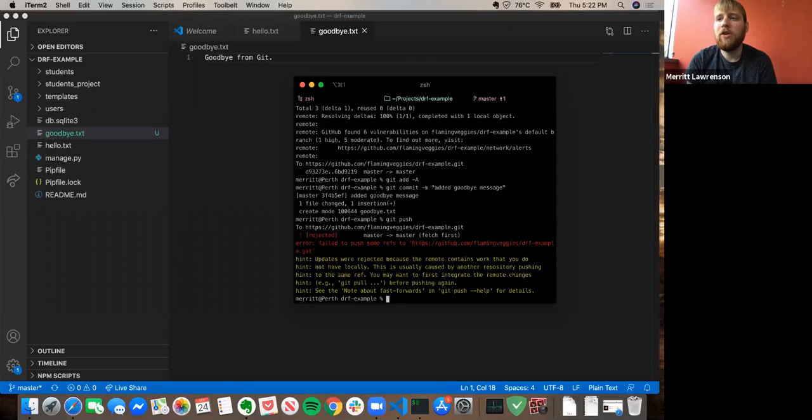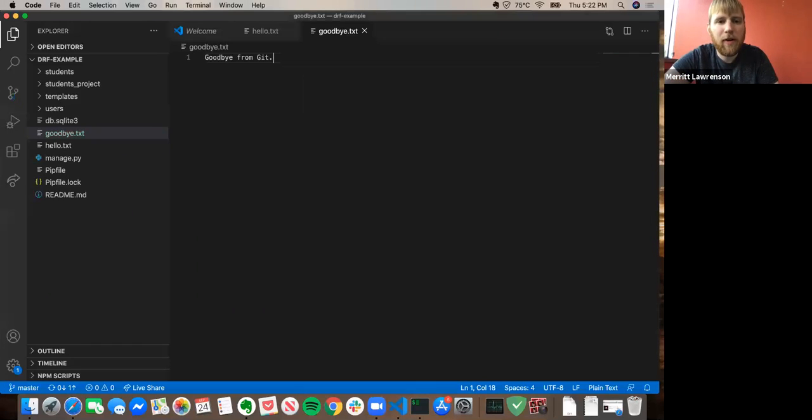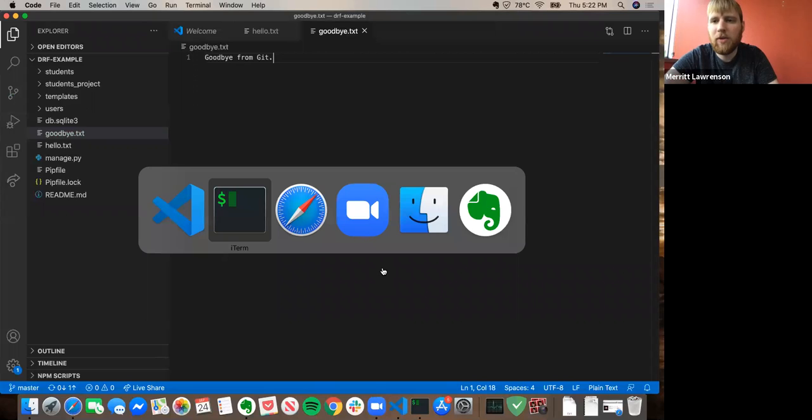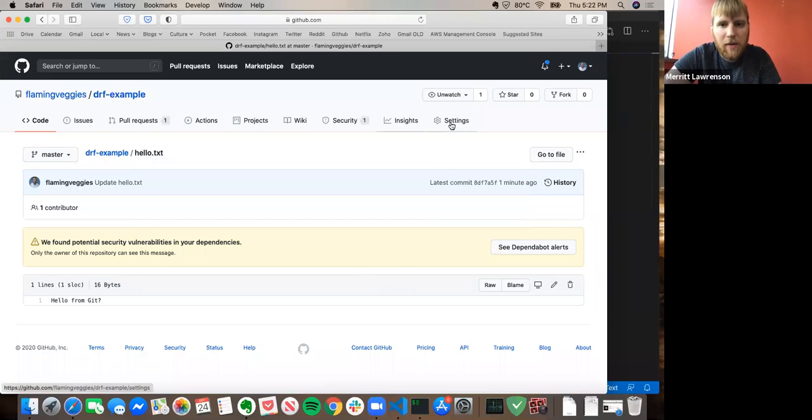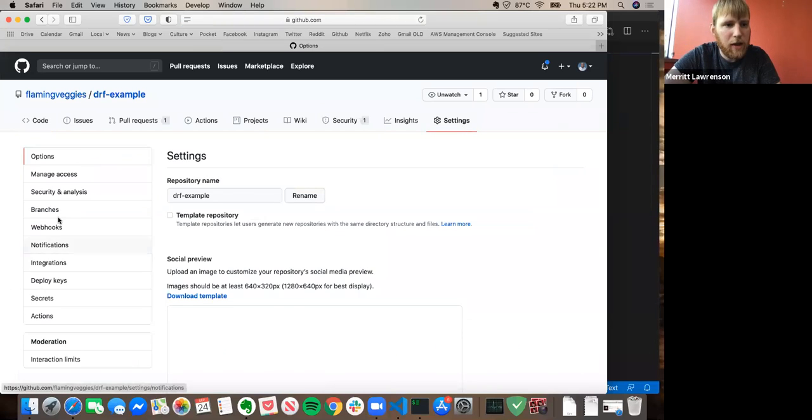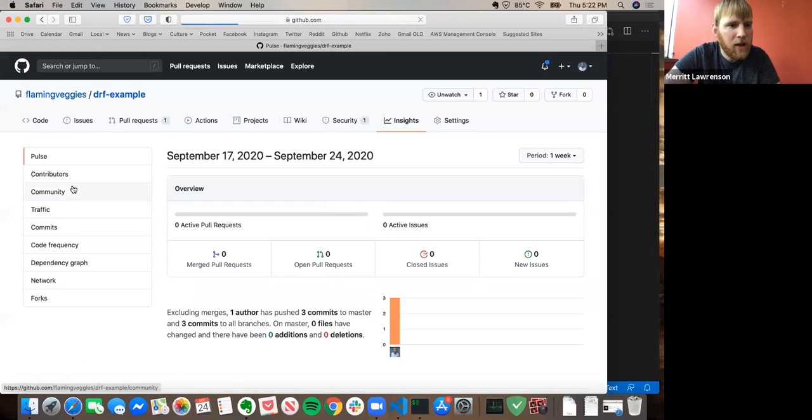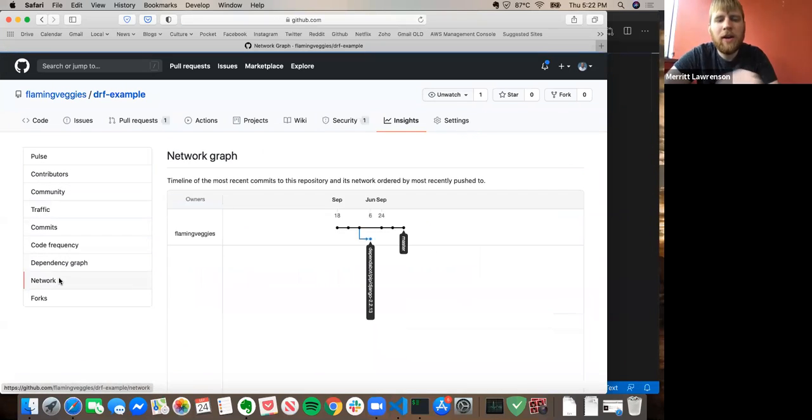So we're going to use something called branches instead. We're going to take the history of our Git project, and we're literally going to turn it into a tree with branches. There is a cool thing in GitHub. If I go to settings, oh no, it's in insights, sorry, and go to network, it'll show me the network of all the commits.